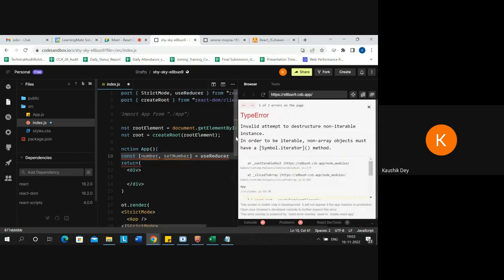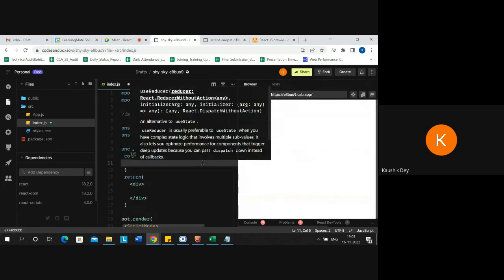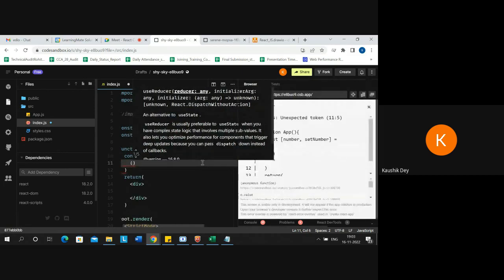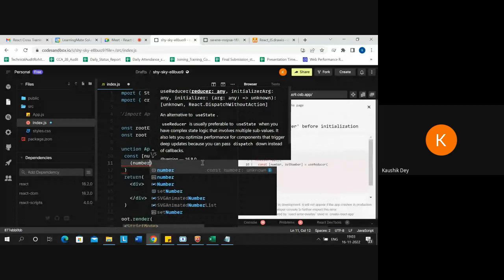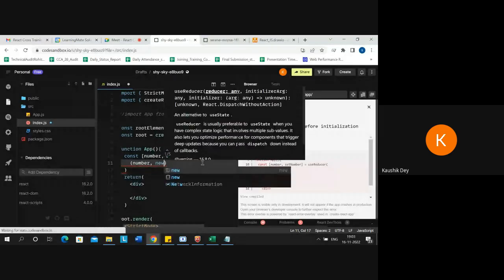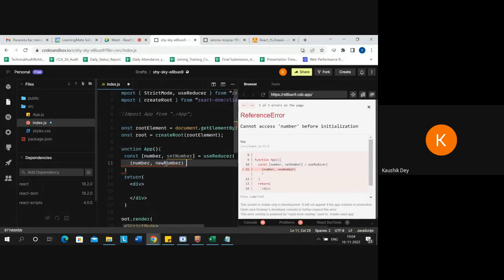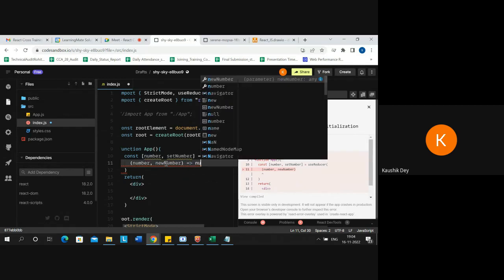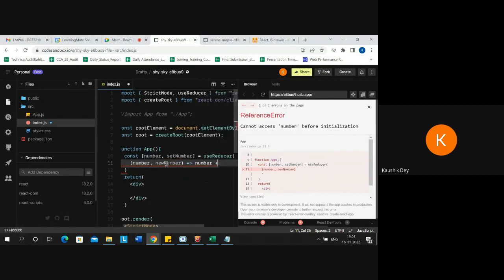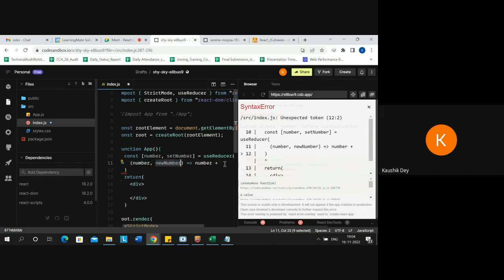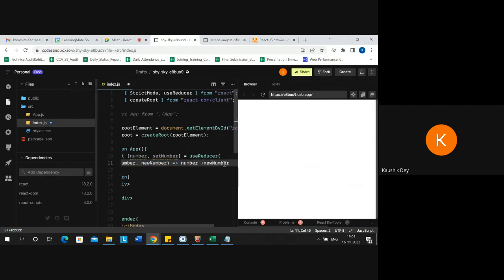So we have to import the useReducer hook, and what I will pass is the number, number plus value.